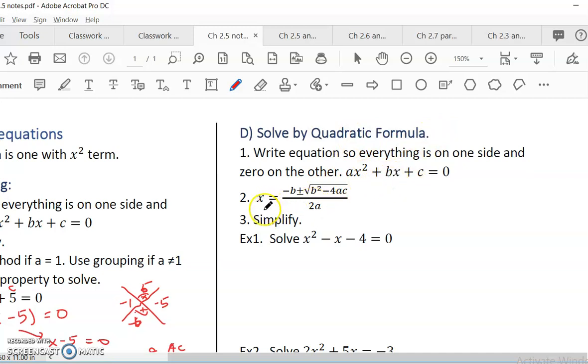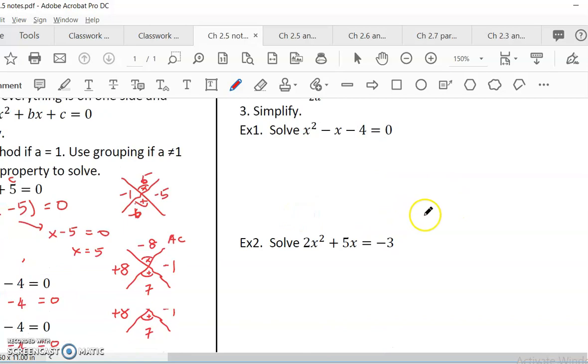Okay, so the formula is x is equal to negative b plus and minus square root of b squared minus 4ac all over 2a. How can they get this? You can look at the book. The book has a good description of how, starting from here, we get here. So all it does is basically completing the square, and after you do completing the square, it becomes this.